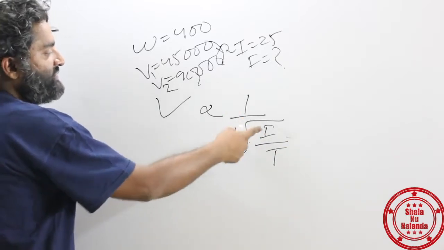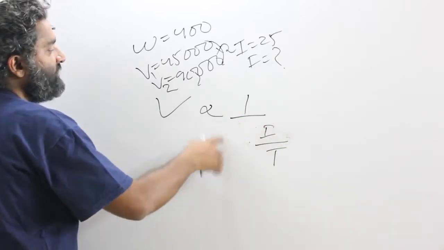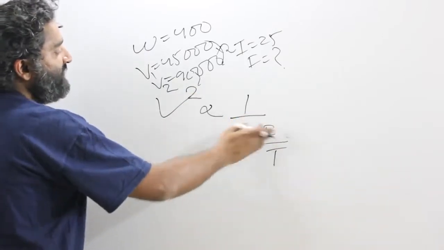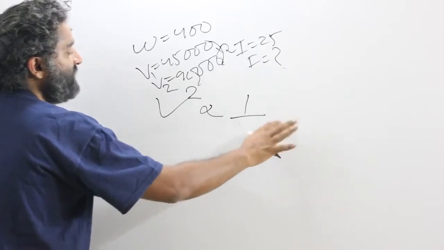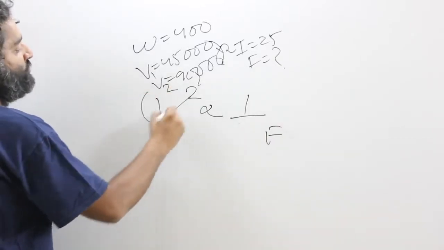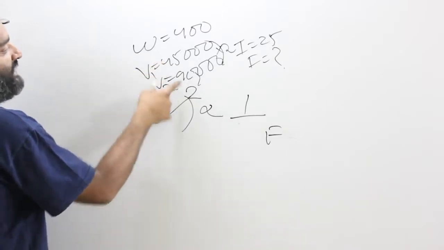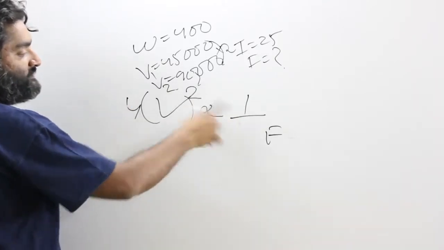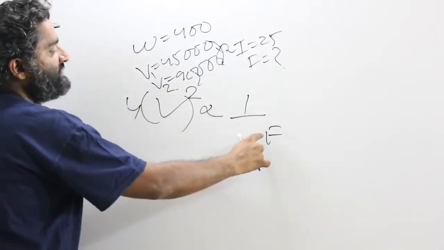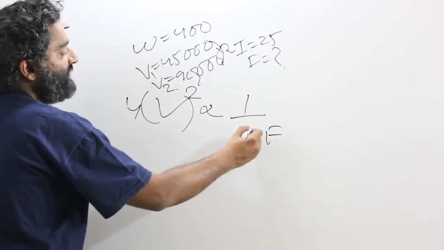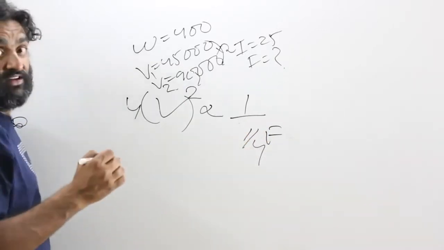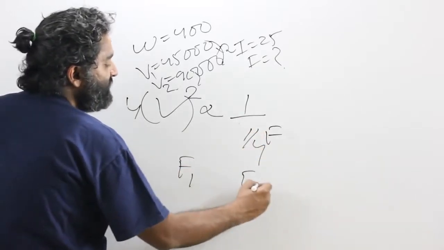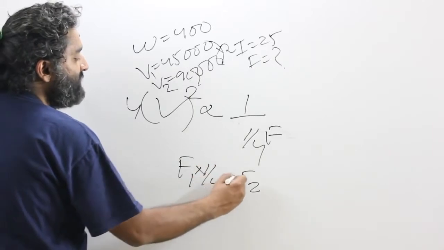So let me rearrange this equation. Can I remove the square root here and put a square here? Yeah. And instead of calling it impurity by total, which would be cumbersome, let's call it the fraction for right now. So the multiplying factor for value is 2, it's getting squared, so it will become 4, and it's inverse, right? So this 4 will go here. That means basically the multiplying factor for the fraction is 1 by 4. Is that okay? Now what is the fraction? So from fraction 1 to fraction 2, you're multiplying by 1 by 4, right?